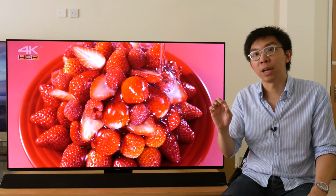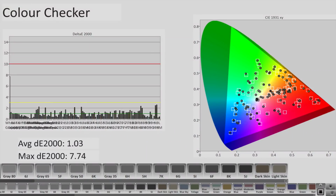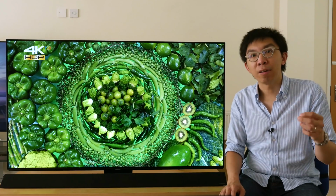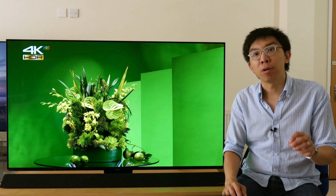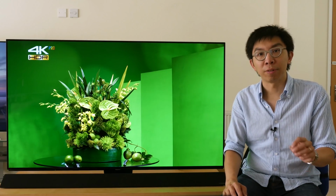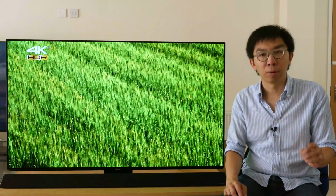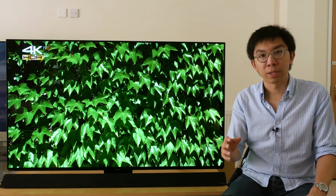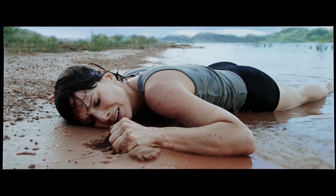Now, this is in SDR. Let me show you the HDR color checker SG chart, which I rarely measure because it's usually all over the place. Look at this. This is a stunning level of color accuracy, with no errors above 3 if you exclude white, which has a higher error because it takes into account luminance, and we know that current OLED TVs still cannot reach 1000 nits on a 10% window after calibration. Until LG and Portrait Displays fix their 3D LUT AutoCal problems, the Panasonic 2018 OLEDs deliver the most realistic and natural colors for all types of content on a consumer television.